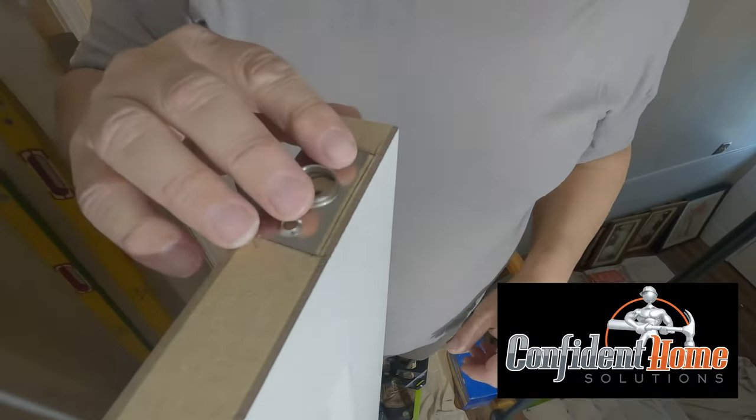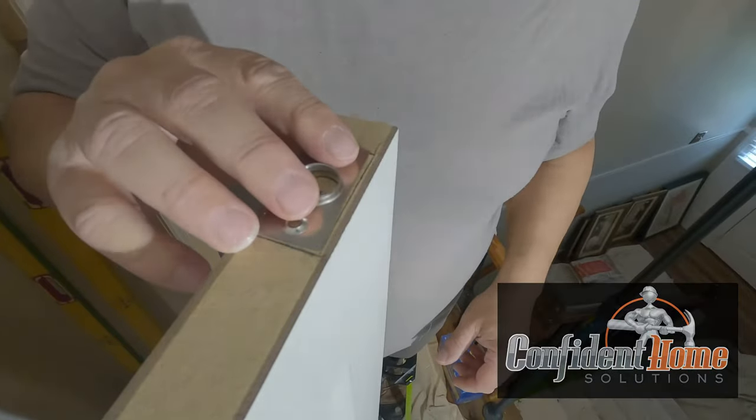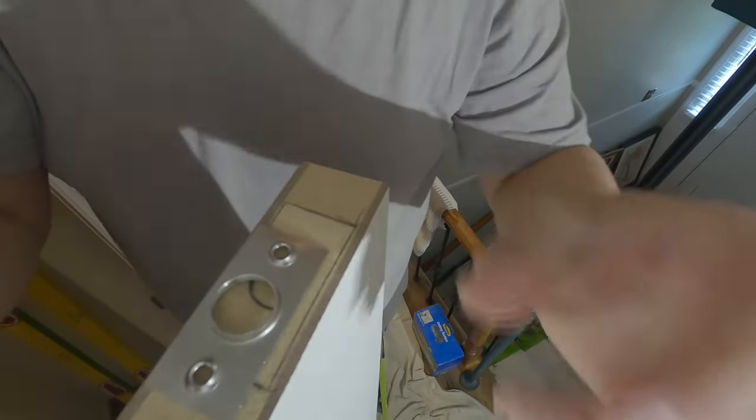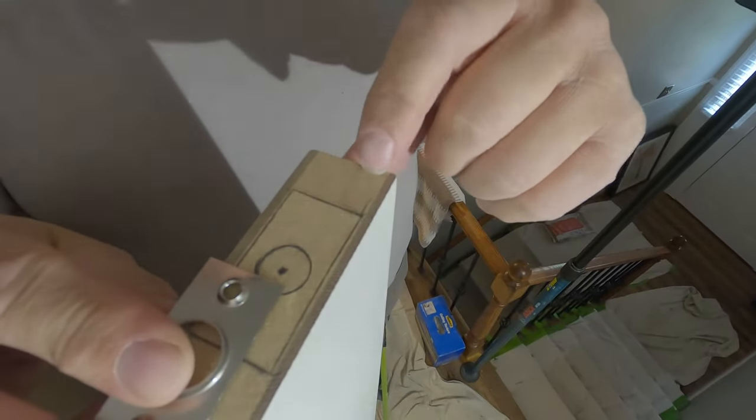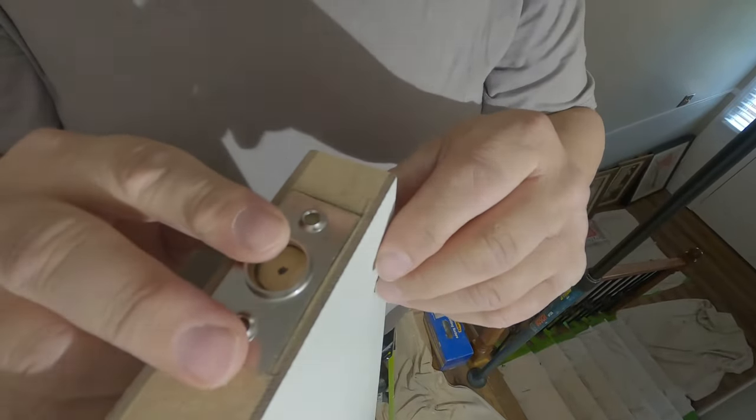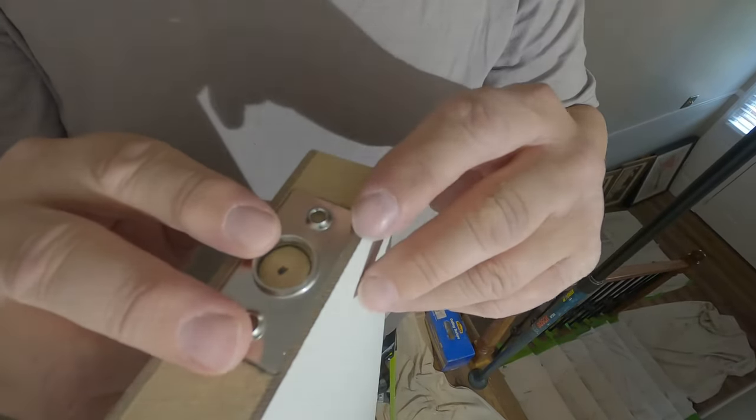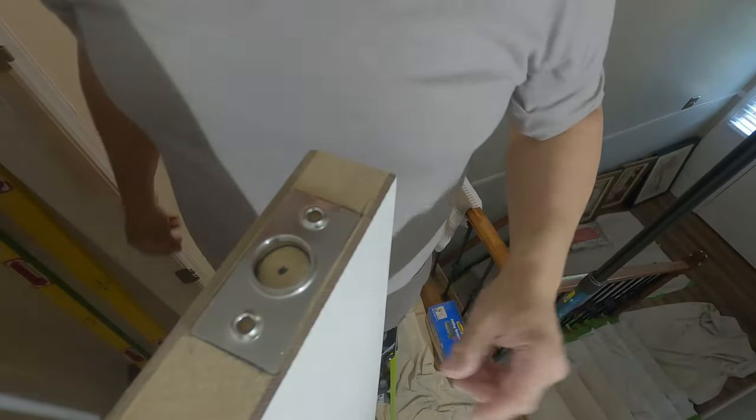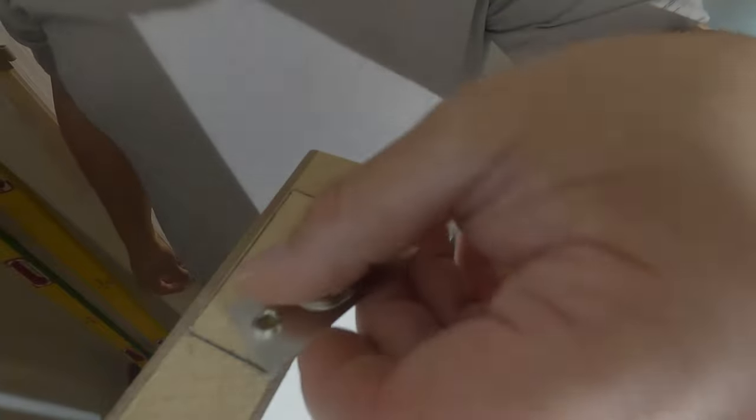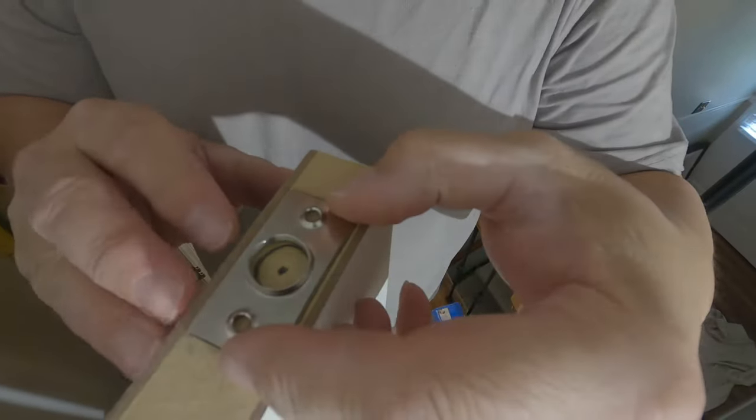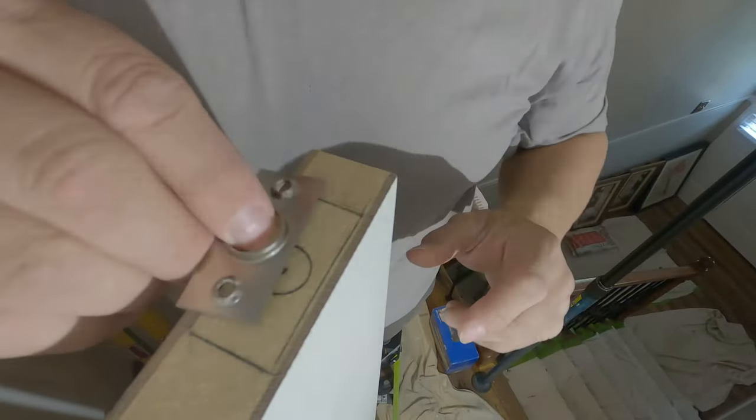Alright, so I've actually already marked this out. I basically came in here where the wood ends right here, and then it turns to that MDF or what have you, and I just put it right there at the edge of it. I took out the plunger, the ball, turned this upside down, traced around it and traced the center.